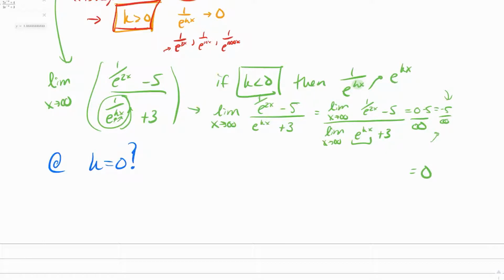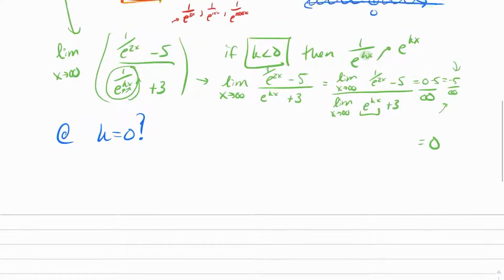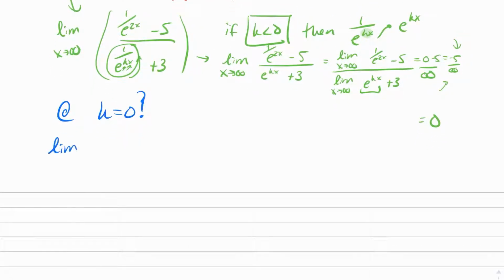Because right now we almost have all real numbers where it works. We've highlighted everything that's negative, we've highlighted everything that's positive. Let's check what happens right here at 0. So if k was actually equal to 0, we can rewrite one more time. So we would still have that limit as x goes to infinity, and I'm already taking care of that negative exponent again.